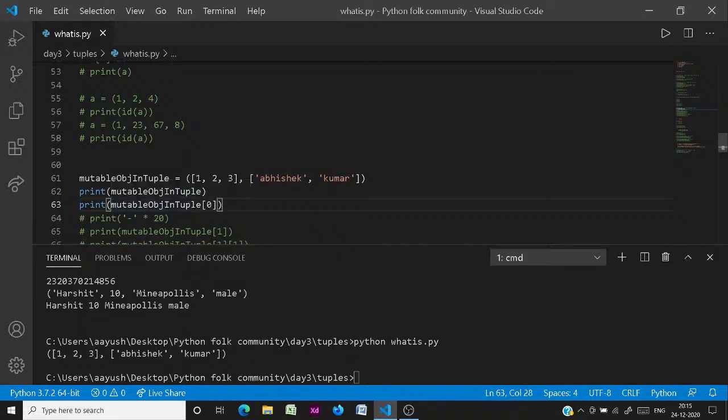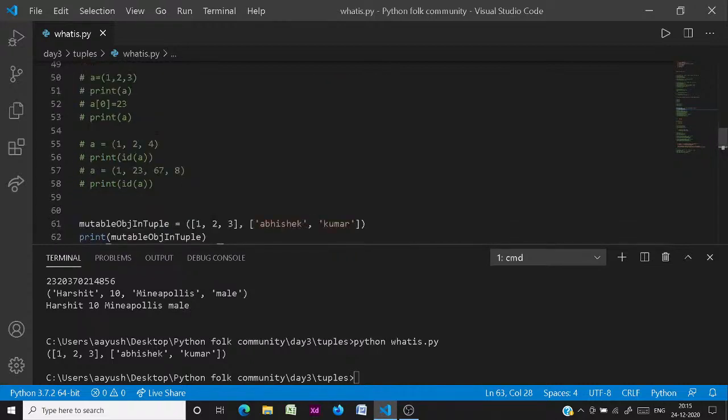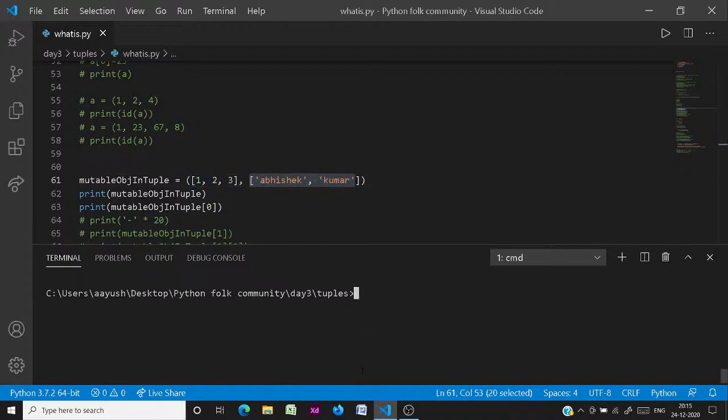We are trying to get the item at index 0, but as we saw earlier, we cannot access items like this in a tuple. But because these are lists and mutable in nature, we got the output 1, 2, 3, right?